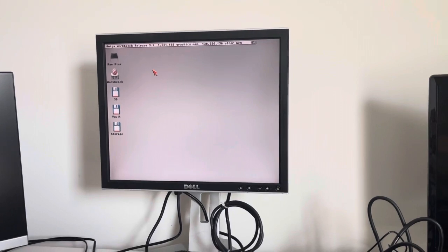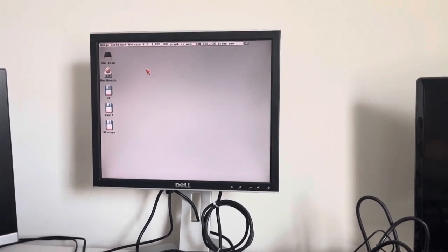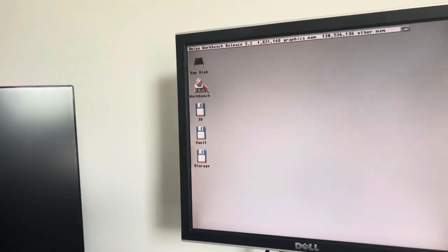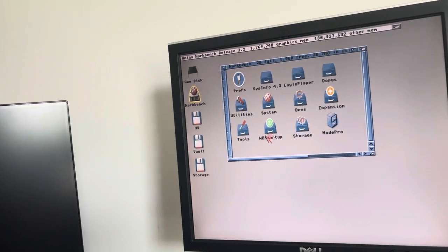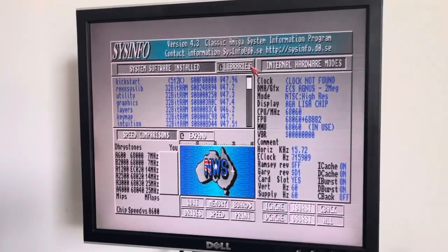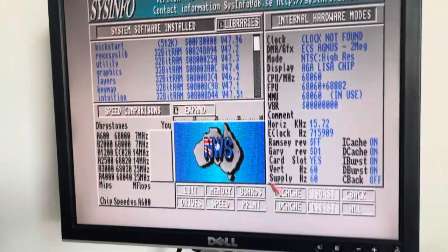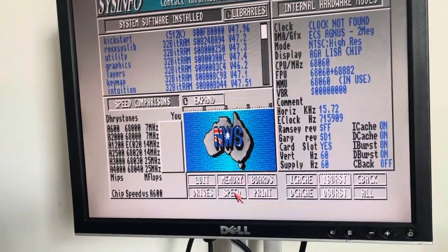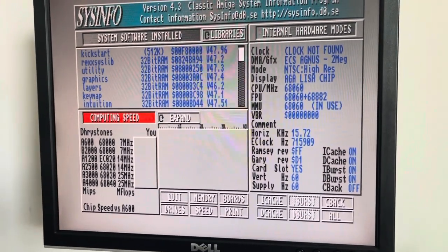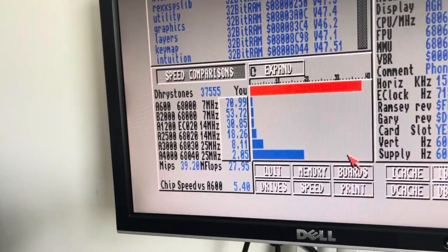At least that one's working. Just an update on my CF card issue. As you can see, this has the 130MB/s and is still running well. This has the TF1260 in it. This is pretty much becoming my main Amiga now for making videos. I did install the MMU lib that comes with it and everything seems to be working. All the caches are in here, it says the MMU is in use, and the speeds look really good.